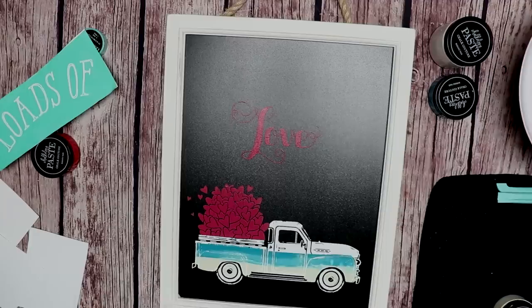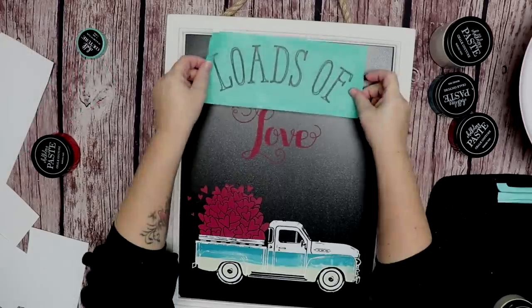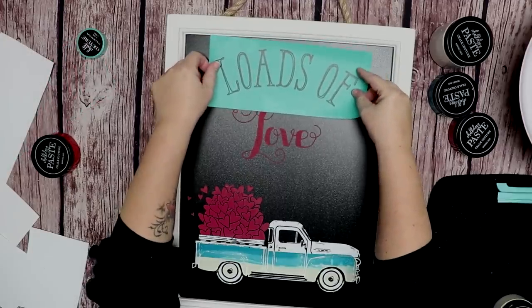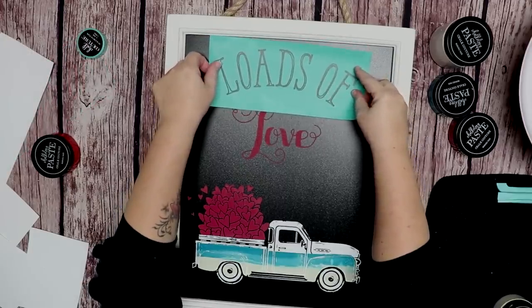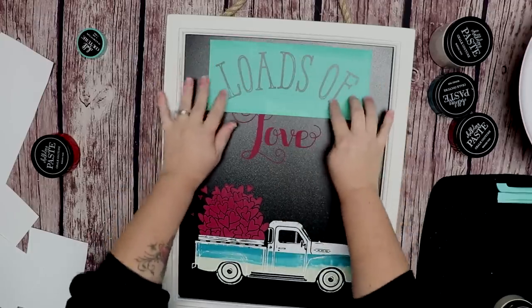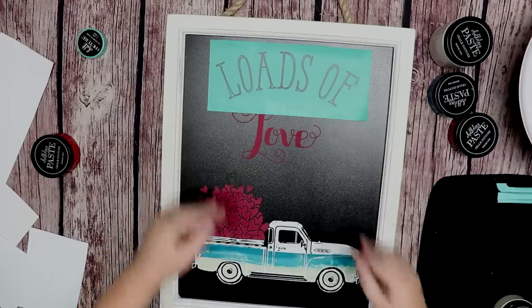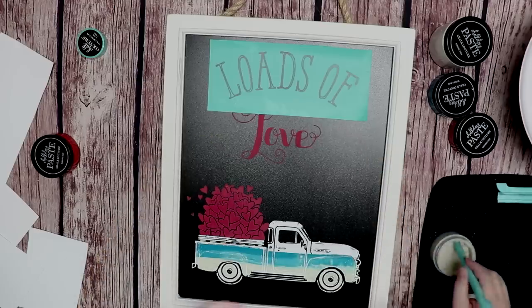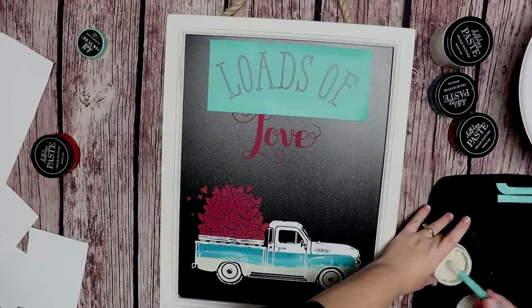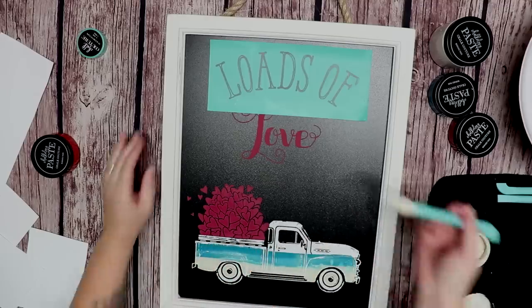Really like that. I'm going to take just a quick moment to dry that a little so I don't get on it with the other transfer. Come in above it. Alright, and I think I'm going to go with the foam color again to kind of balance that color up. This being smaller letters, I'm just going to use my multi-tool on it.